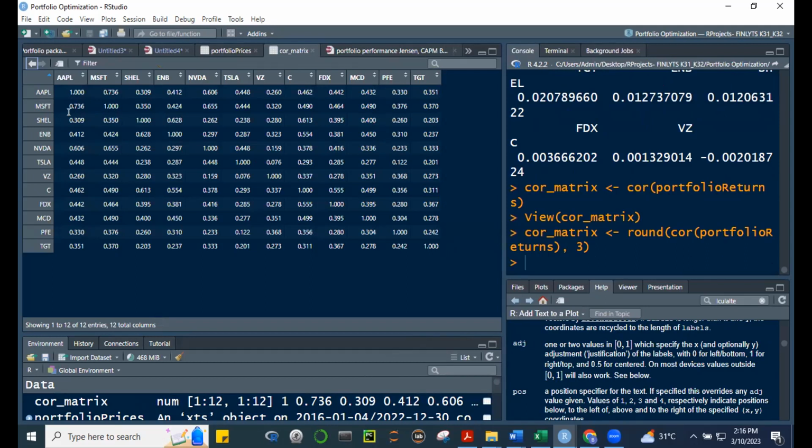And then you find here some stocks are highly correlated. Si Microsoft, highly correlated with Apple, and that's a given, kasi they belong to the same industry. They almost have the same market. Pero may mga stocks na, for example, si Shell 0.238 with Tesla. So interesting, no? Hindi correlated si oil with Tesla. Hindi rin correlated si oil with Verizon. Si Shell is also not correlated with Microsoft at saka Apple, which is understandable, no?